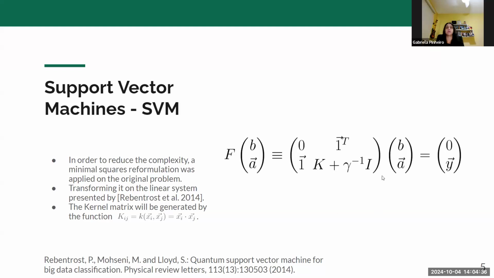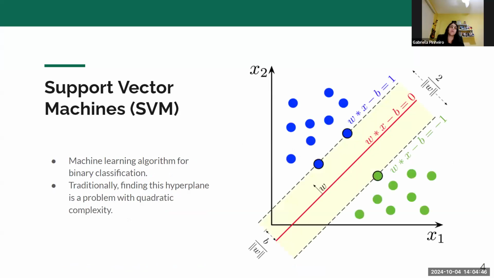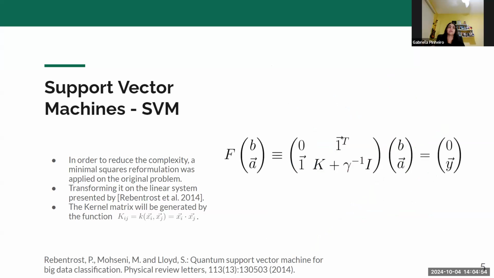This gamma here is just a user-inserted error rate. And Y represents what we call the class vector, which in the binary case is always, going back to the previous example, one class mapped as 1 and the other as -1. In this case, the blue ones are the 1 class and the green ones are the -1 class. So it will be a vector filled with 1s and -1s, representing the classes of those elements on the kernel matrix. And then the variables of this linear system now are the parameter b, which is a real number, and the vector a, which is a vector of also real numbers. And the hyperplane will be defined using those variables.